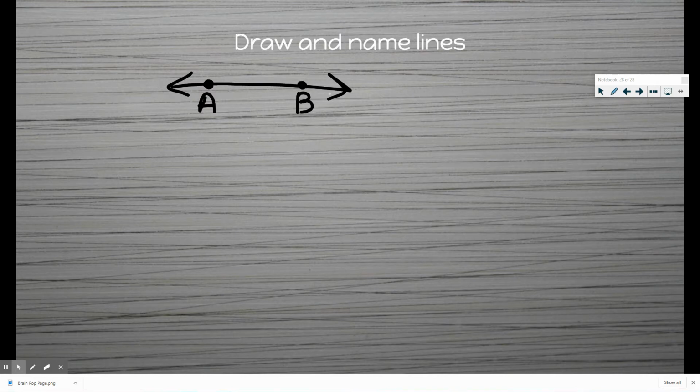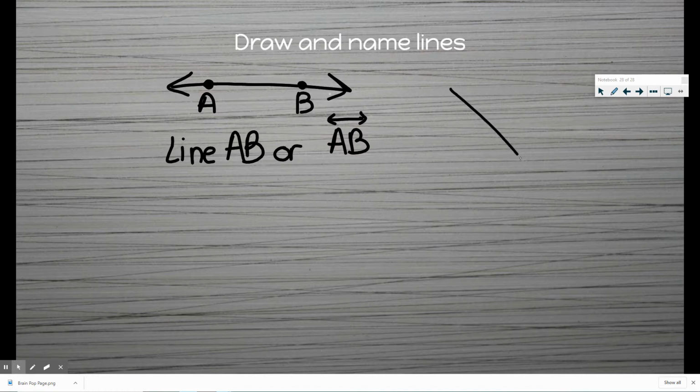This is line AB. Now, when I write it out, I can write the word line AB like this, or I like to use the shorthand and draw it out like this. So I write AB and then I draw a line. We can have lines and again find any point, and I can give those points names. So I've got point C and point D, but I can also name this line in any order. I can name lines in any order.